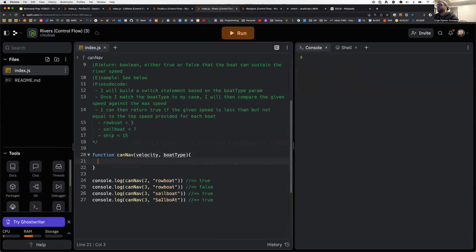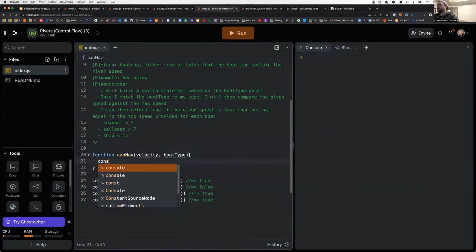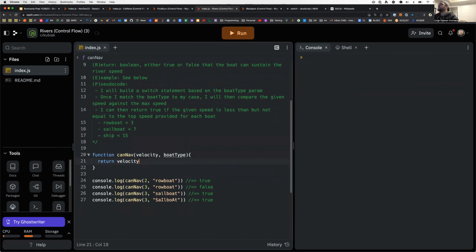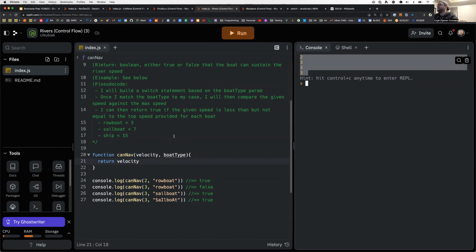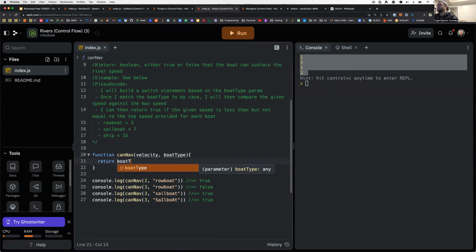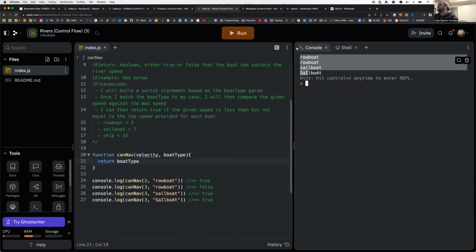So let's go ahead and get started here. First things first, because I'm already console logging, I'll just return velocity. Let's run it. All right, there's my velocities. And how about boat type? Yep, there's my boat type.